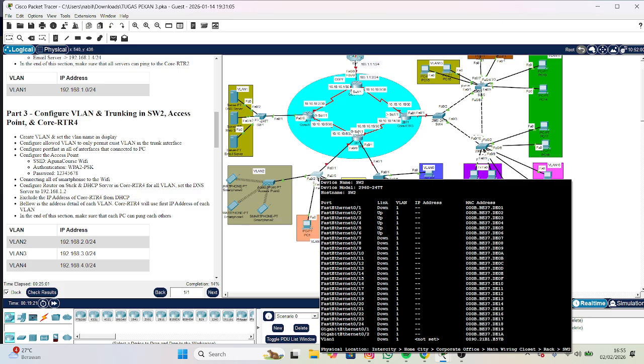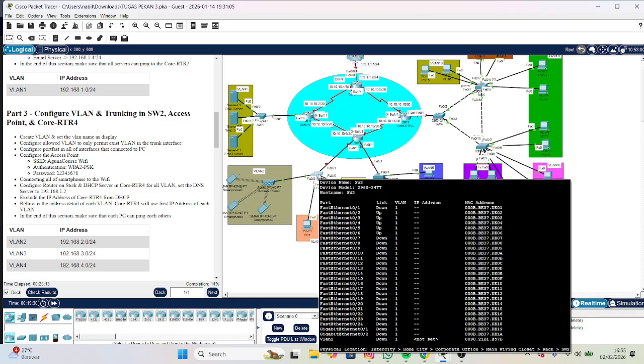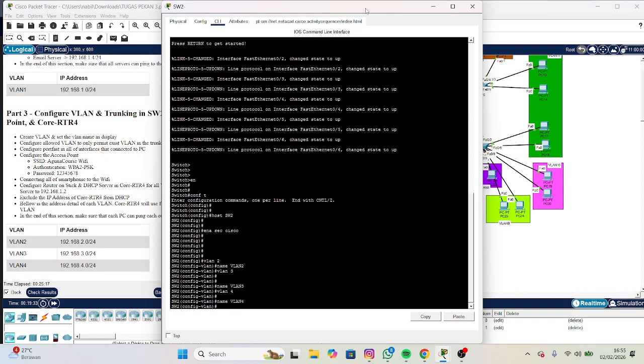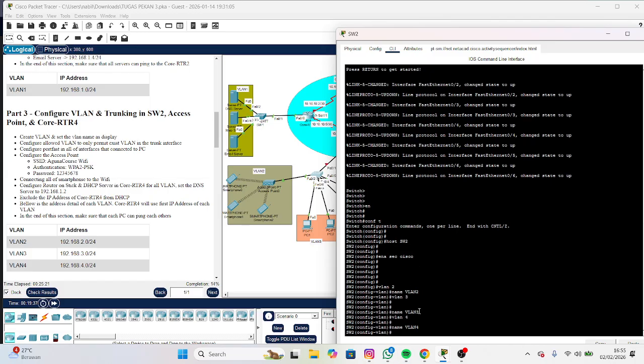After that we configure that only the VLANs of this network can access this switch. And after that we configure the ports that connect with hosts to port fast.